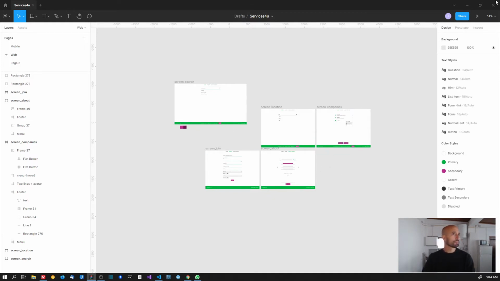But this is the web version. Let me show you. This is the layout that I did, and let me just run this on the web. Wait here, okay, just to show you, because I implemented a lot of things already, and I'm going to show you how I did it so that I could change the layout between the mobile and the web version. So right now I'm building exactly the app that you were seeing on mobile. I'm building it now for the web, and I'm going to show how it works.